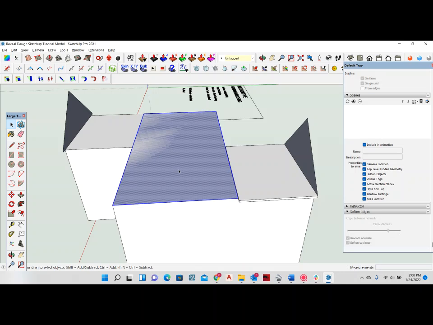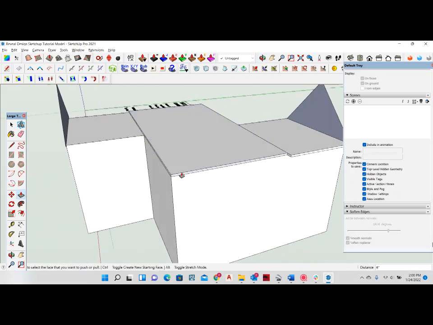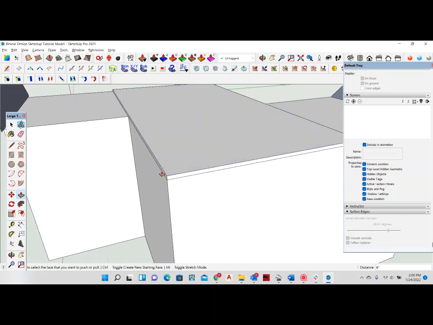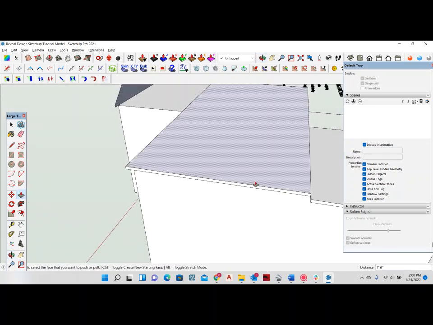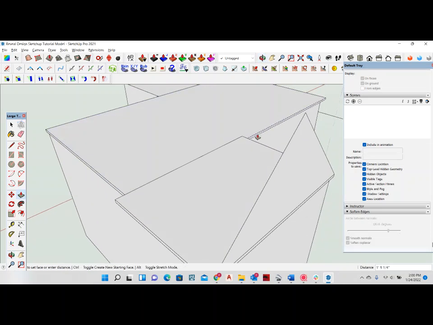I'm going to reverse faces, and I'm going to push pull this up 6 inches. Okay. And then I want to bring this out 18 inches, and I'm actually going to bring this one out 18 inches as well over here.